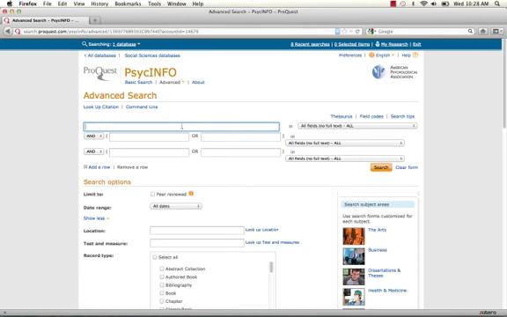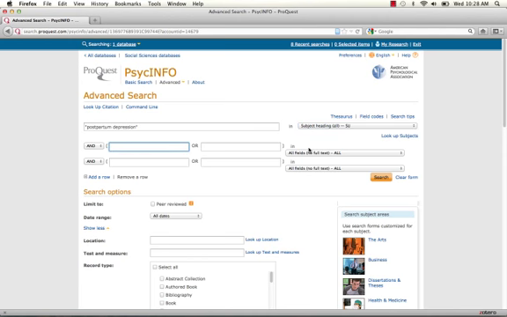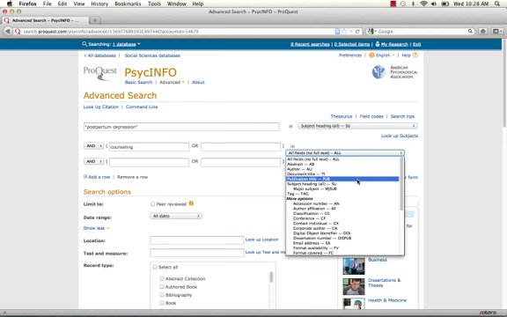Let's do another search for postpartum depression. And we know that that's a subject term now. And counseling. And we know that that's a subject term as well.